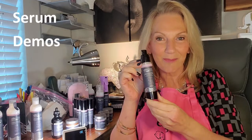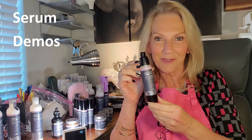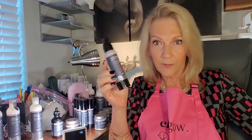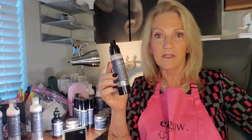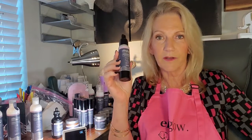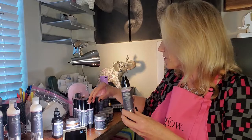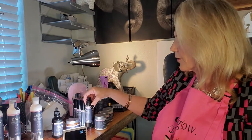Now we're going to have a separate demo on all of these serums about what I say about them because I'm so excited. These are my favorite products by far. It's hard for me to say there's a favorite product, but the difference in these serums is absolutely 100% incredible in my mind. I love them. So the next thing you'd be doing is going through your serum demo, and we're going to do that in a separate video so that we can just carry on.